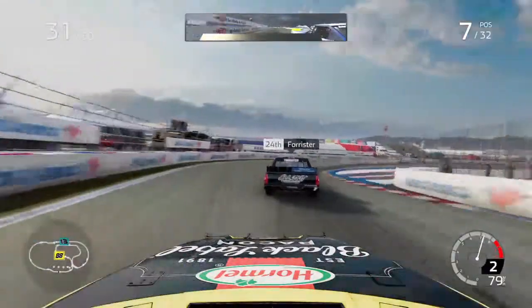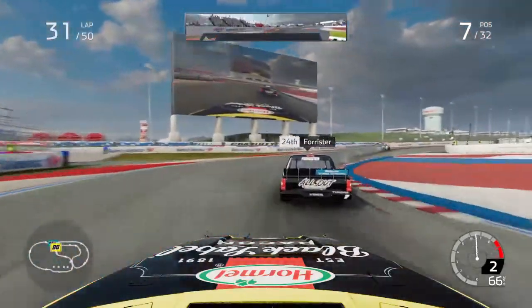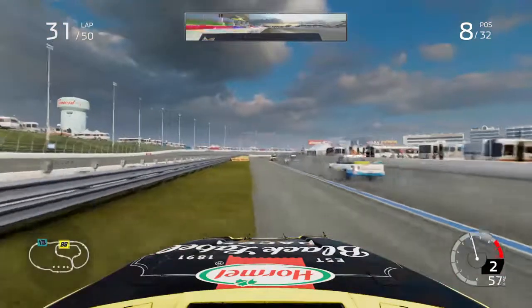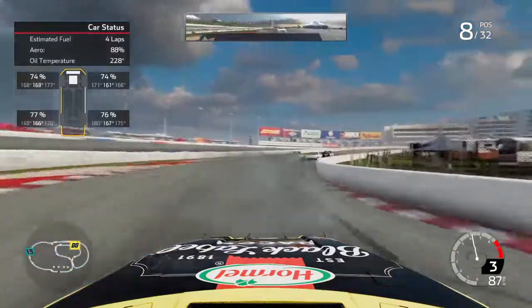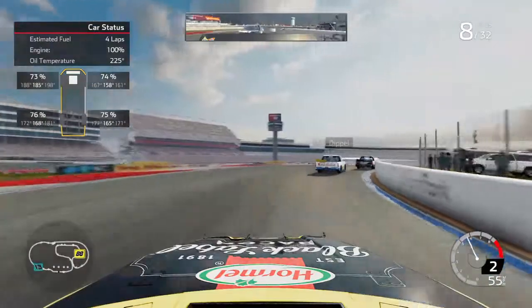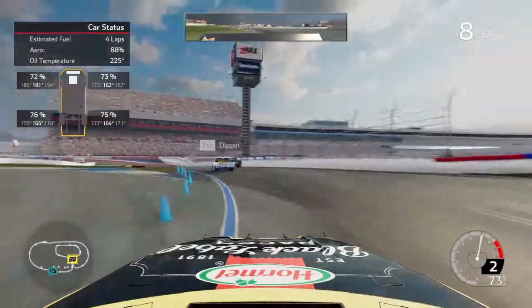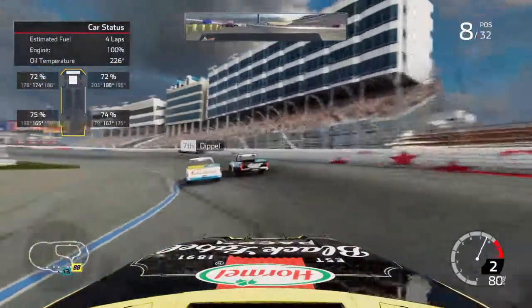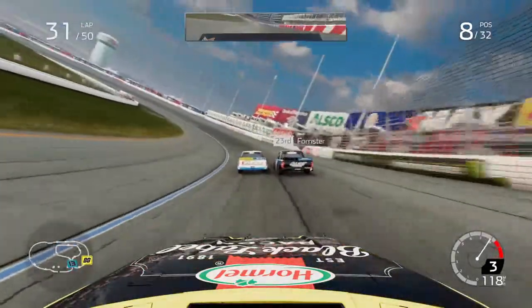Someone is blowing a tire up ahead of us. Whoop, Tyler. Dipple, get out of here. Oh, hello. I gotta hate it for Deegan. All clear. That's pretty heavy damage. We'll have to repair that. Take the seconds out of our precious, precious vehicle.